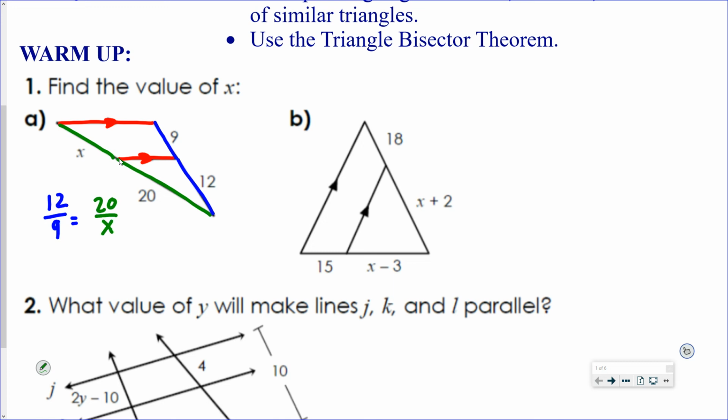So you could just cross multiply right from here, or I personally like to reduce the fractions, or the ratios, if I can, like so, because then when I cross multiply it makes my numbers smaller, but you don't have to do that. All right, so I got x to be 15 for number 1.